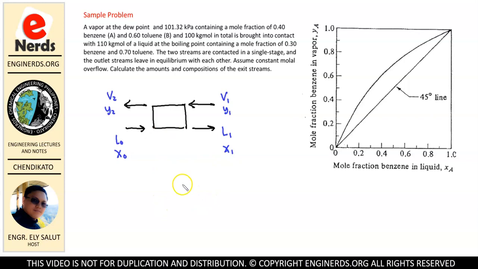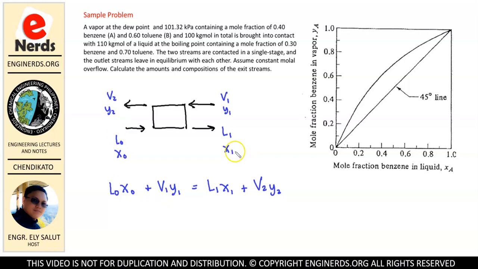Alright, so katulad nung binanggit natin kanina, no, we will be using two material balances lang naman dito. But in this case, we will just be using yung component balance natin, no, considering yung ating one of the components. No. So, let us have our entering liquid L0, then the mole fraction X0, plus V1 Y1 is equal to L1 X1 plus V2 Y2. So, identify muna natin yung mga given values natin para mas madali natin siyang ma-solve, no?